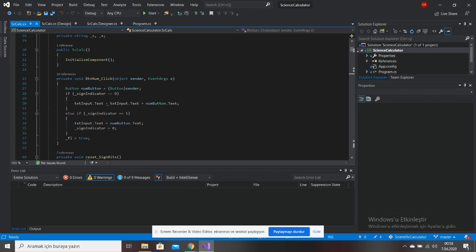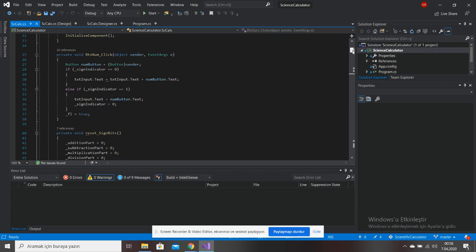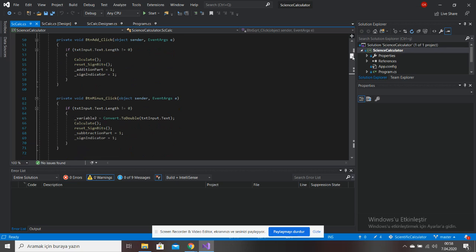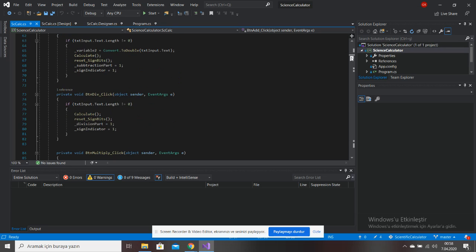And the other thing that helped me was ReSharper. It helped me a lot. And the other thing is I wrote the code by myself. I was the only one in the project. But if there will be another person, it will be much easier for them to understand if I was following the code writing rules. As you can see, I try to follow them as much as I can.